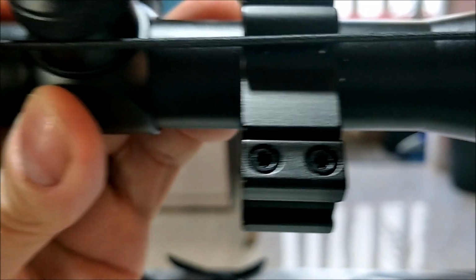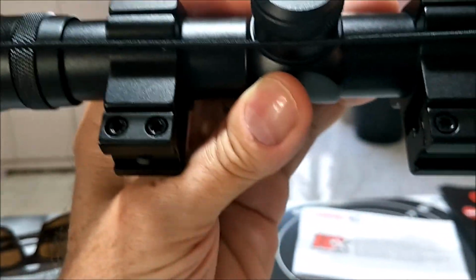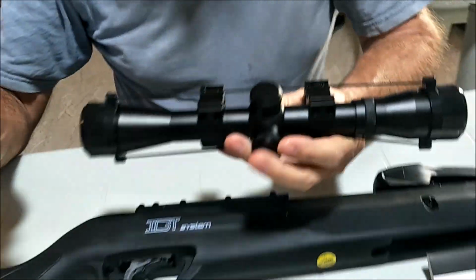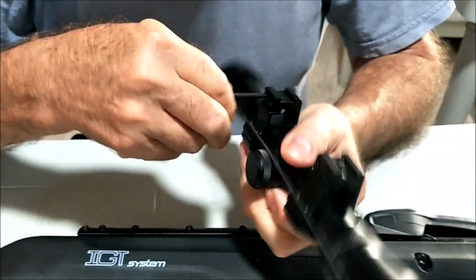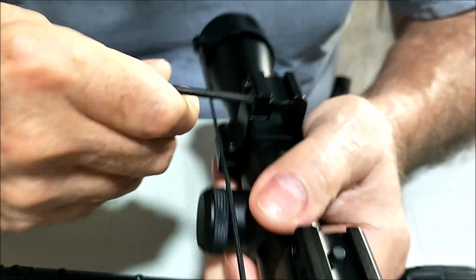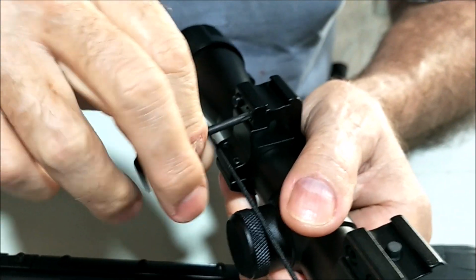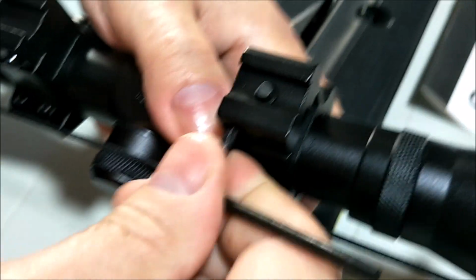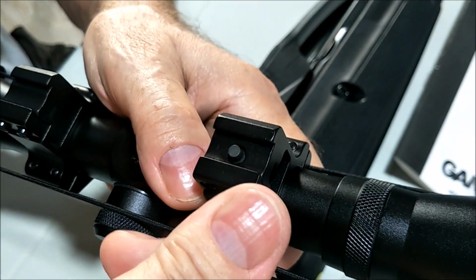Before you put it on, you're going to have to loosen those with the big Allen wrench that they gave you right here. So I'm about to do that, and then I'm going to mount it on the rifle. So if you want to watch while I unscrew these, I'm just going to loosen them. They're just slightly snug, but you can see, taking these loose, I'm going to have to use the one that's got a little more leverage on it there. This one here too.